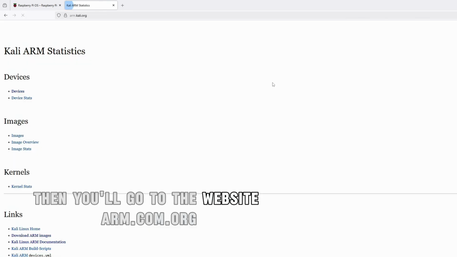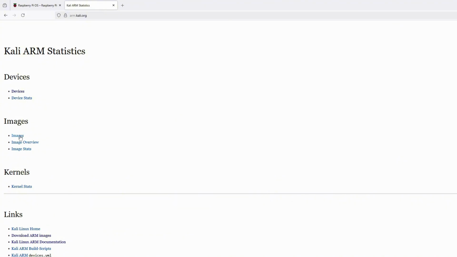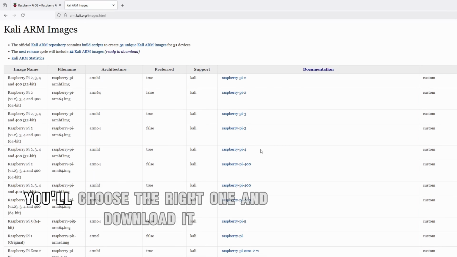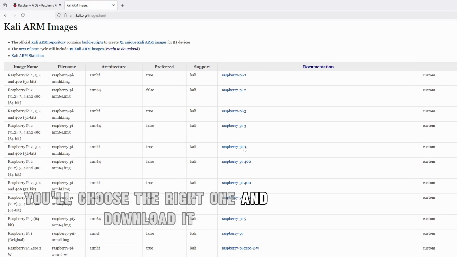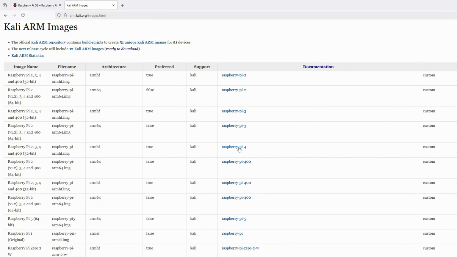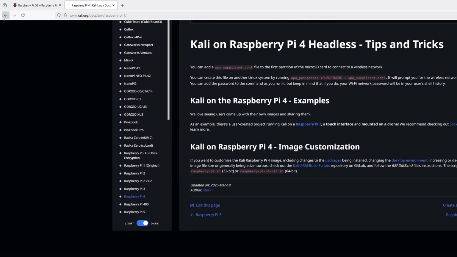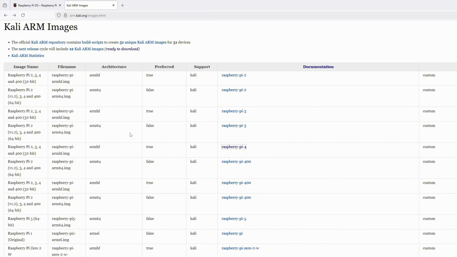Then you will go to the website arm.kali.org, and then Images. You will choose the right one and download it. I already downloaded it. Oops, 1 second.